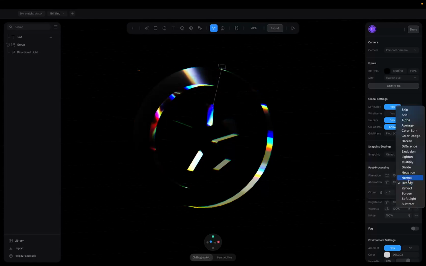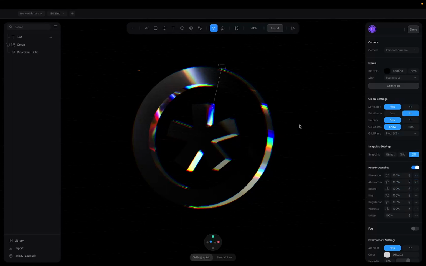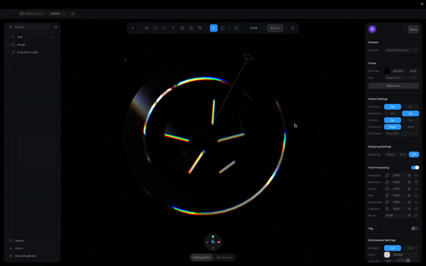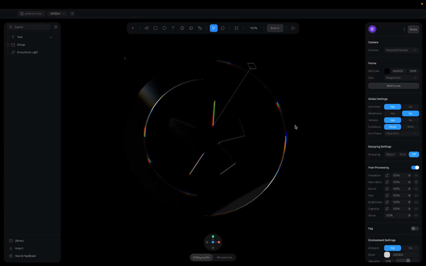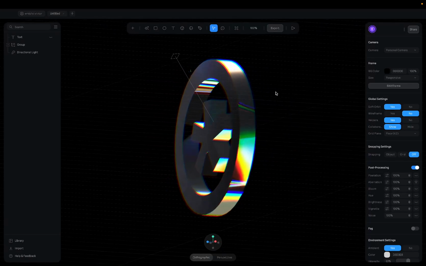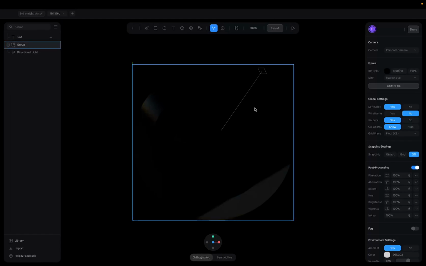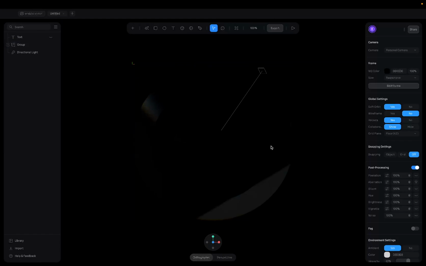So blending mode by default is normal. You can change it from normal to, I think reflect was what I did. Reflect is too dark. So just mess around with the keys. Let me not mess around too much and get lost in the whole thing. Let me leave it on normal. So normal is fine. No, but normal is not dark enough. Okay, it is dark enough. So yeah, it is dark enough. So what you want to do is, in case whichever position you've turned your camera to, you can always come here and do reset camera. It's going to reset it to that initial resting state.